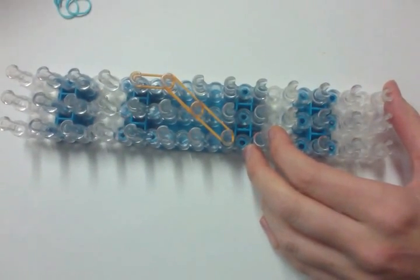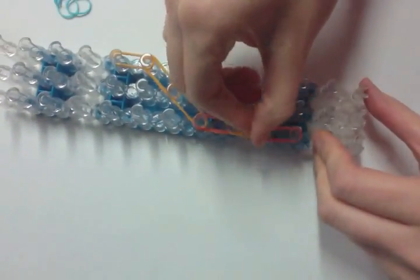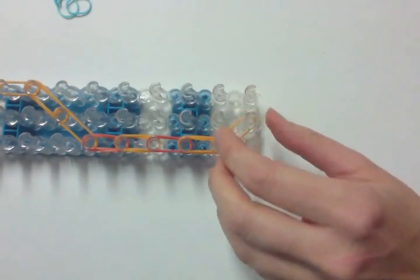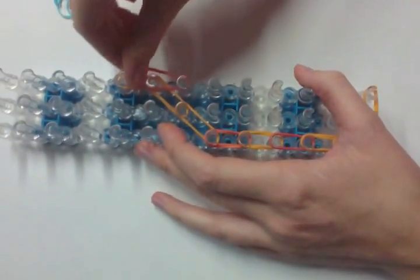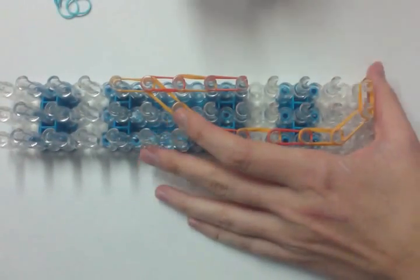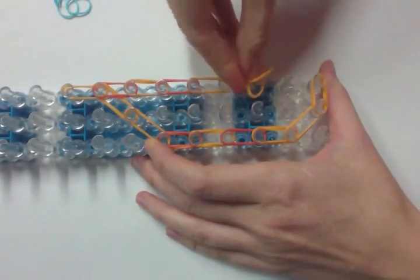Now you're going to take 2 of your stripe color. For me, that is orange. Stripe color, then 2 of your body color, then 2 of your stripe color, then 2 of your body color, 2 of your body color, and 2 more like this. Alright, grab 2 stripe color here, 2 body color here, 2 stripe color here, 2 body color here, and then we're going to go with body color the rest of the way down, 2 at a time.